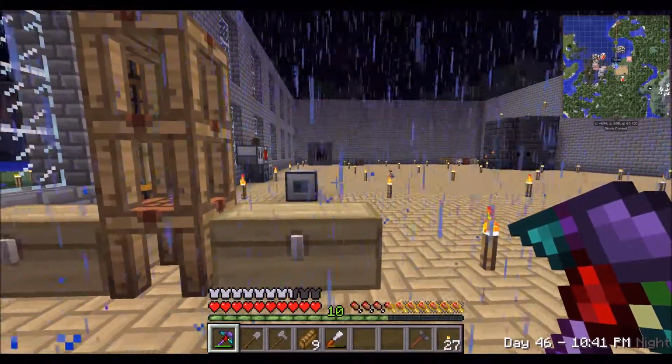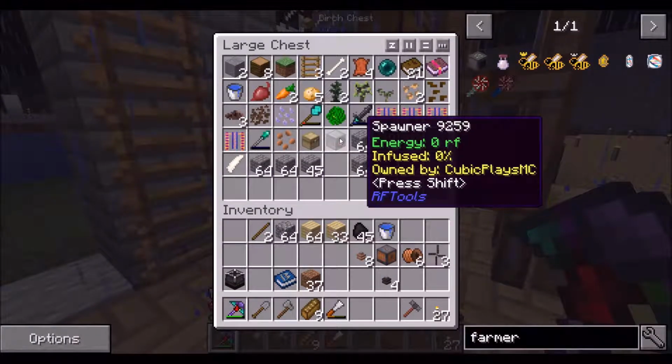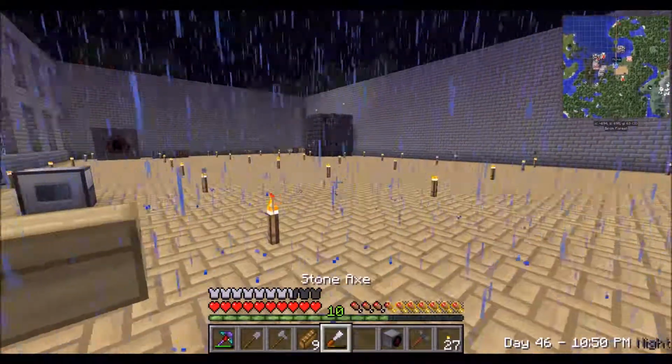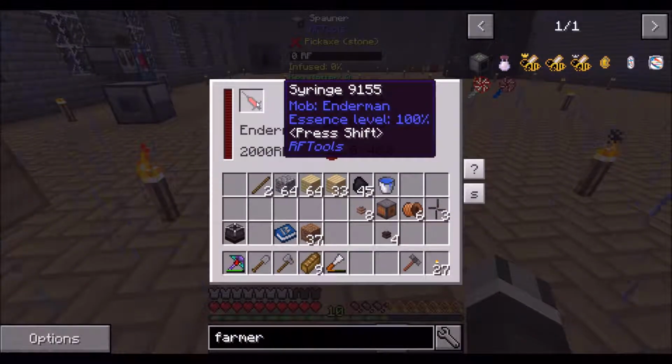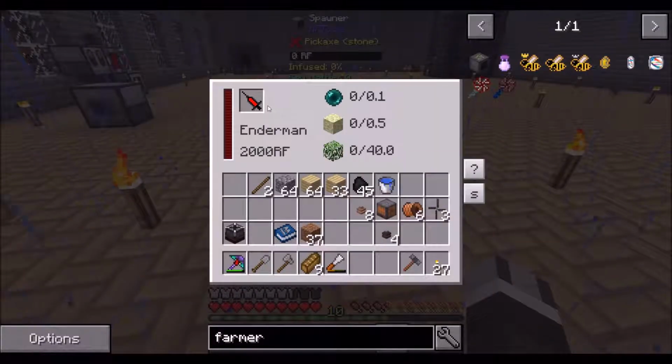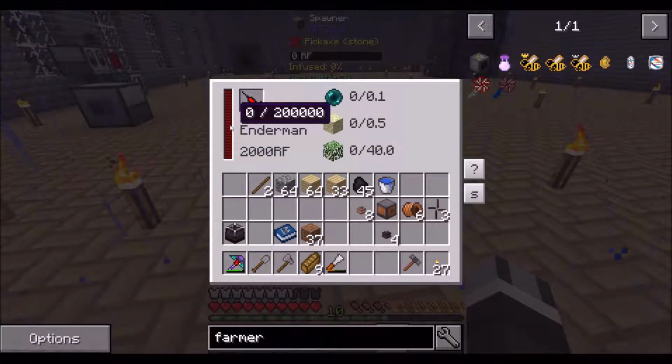But in between episodes, guys, I did a little bit more research on this spawner from RF Tools, and disappointment has arisen. So I've got my Enderman. I had to hit the Enderman just by punching it with the syringe. I have to actually feed this thing items in order to spawn stuff. So we need to feed it ender pearls, we need to feed it endstone, and then some sort of a crop, I guess, in order to spawn Enderman. It doesn't take a lot to do it, but it does take endstone.